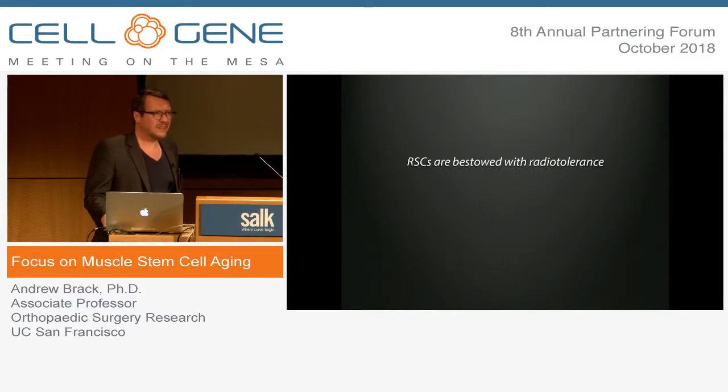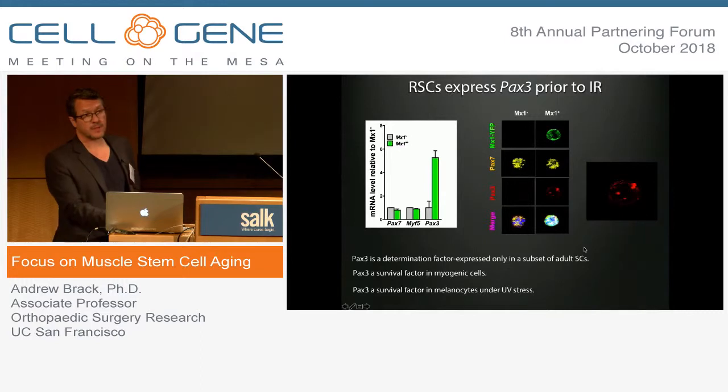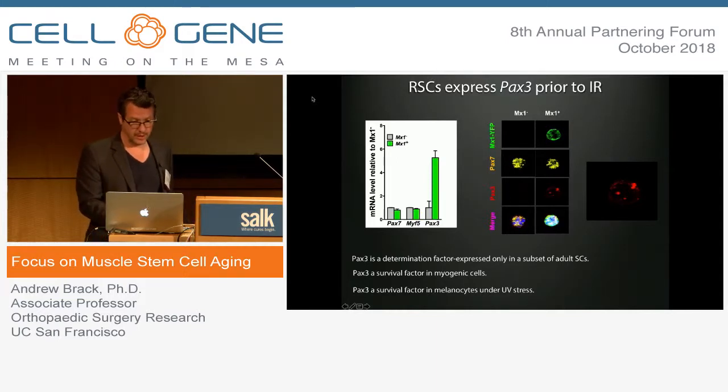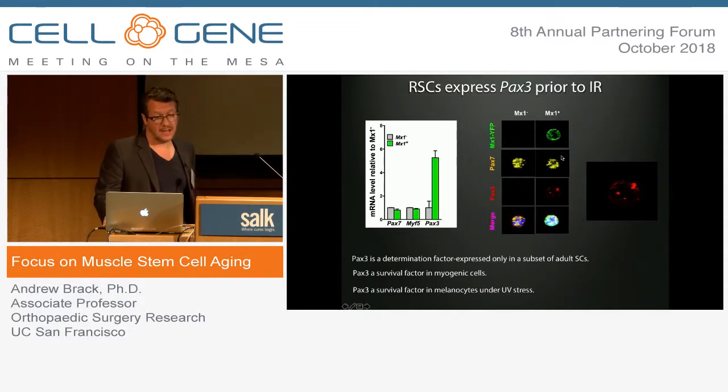So we've begun to identify the mechanisms that control the potency of these cells, and through RNA-seq and microarrays, we found one target which we thought was really interesting, and that is PAX3. For the aficionados in the room, PAX3 has been previously demonstrated to be restricted to a subset of satellite cells. Most thought it turned off during development, and it certainly does, but there are some satellite cells that retain it. We observed that PAX3 is enriched in the MX1 population, confirmed by RNA here and by RNAscope. Here you can see the puncta in the rare MX1 cells. Now, PAX3 has been demonstrated to be a survival factor, and it's also expressed in melanocytes, where it protects under UV stress, so we think it's a conserved role.